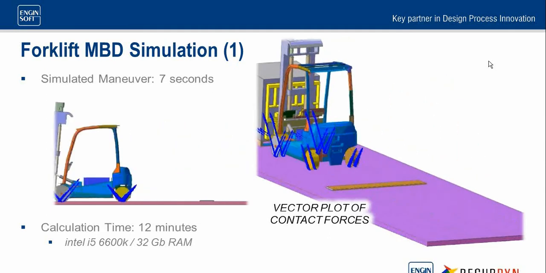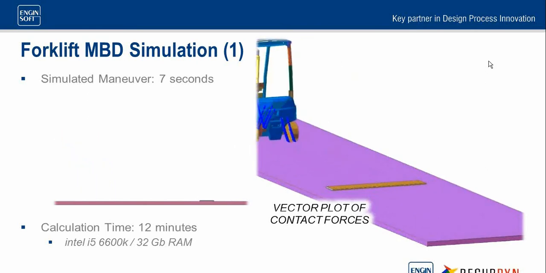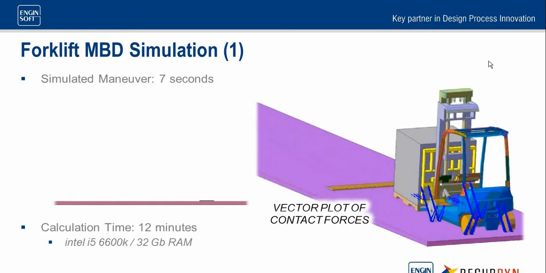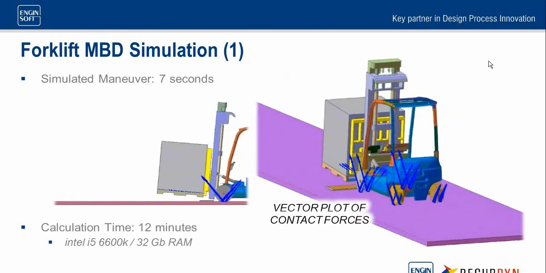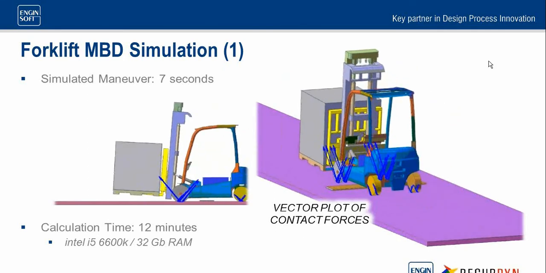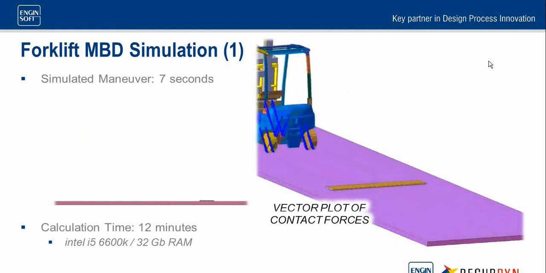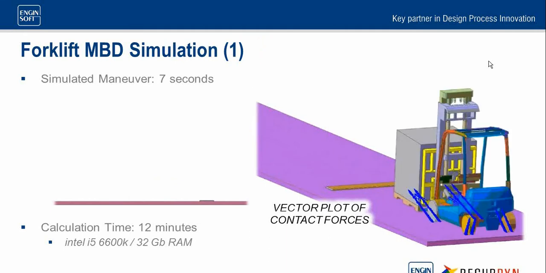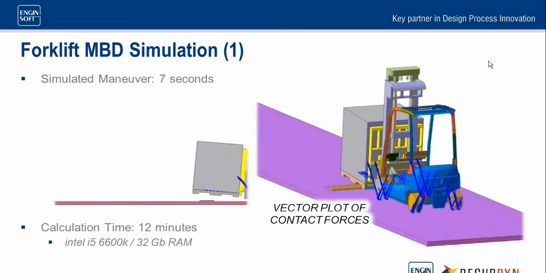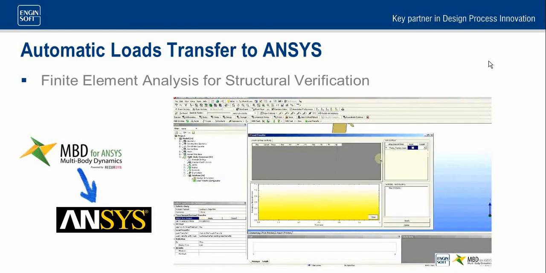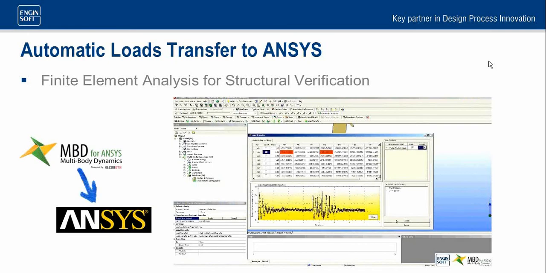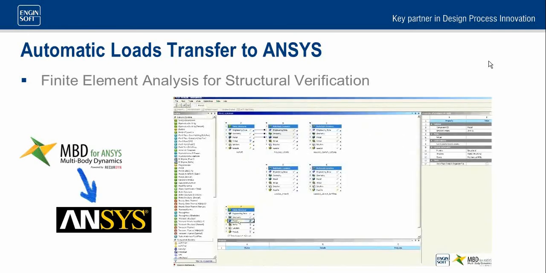The blue vector in the video represents the contact forces between freight and forks and also between wheels and ground. The video shows that when the forklift crosses the obstacle, the freight jumps and shakes, but finally stabilizes on the forks. At 10 kilometers per hour, this impact could compromise the freight integrity. This simulation also gives another precious output: all the loads between the parts of the forklift are measured during the multibody dynamic analysis, and then they can be used in a finite element analysis for the structural verification of the forklift.